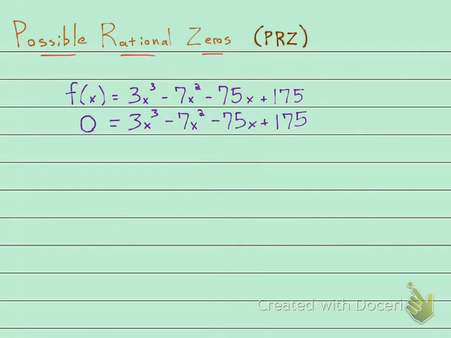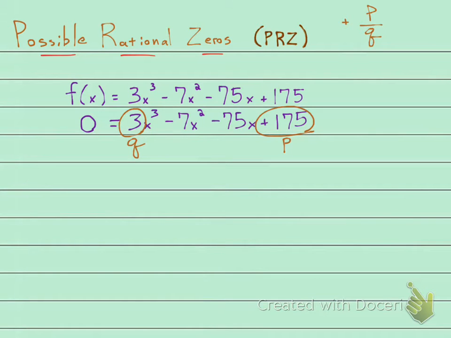What it says is that as long as you have integer coefficients, no fractions, all of the factors of this term here, 175, we're going to call those our p's, and then we divide those by all the factors of our leading coefficient, which we're going to call the q's. That's going to give us our possible rational zeros. So we're looking for our p's over our q's, with a plus and minus because we take the positive and negative versions. Let's list all of our q's first.